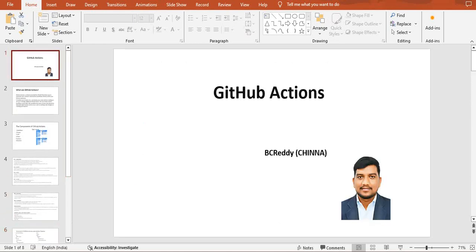And in the next session we will see how to use a self-hosted runner. Okay, this is the GitHub-hosted runner, Ubuntu latest, right? We will see in the next video how to configure a self-hosted runner and where your job should be running on that self-hosted machine.